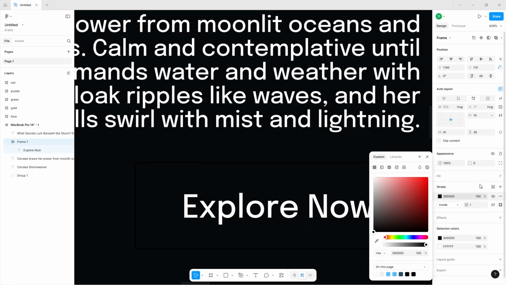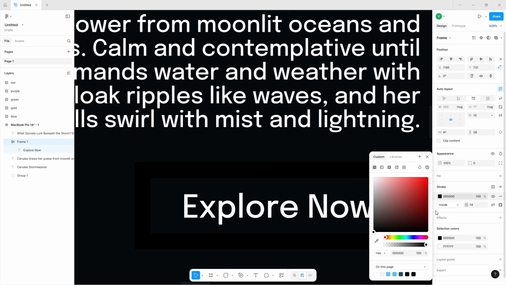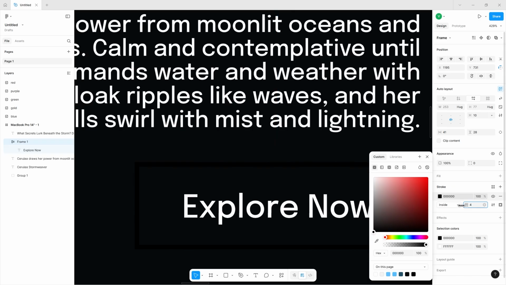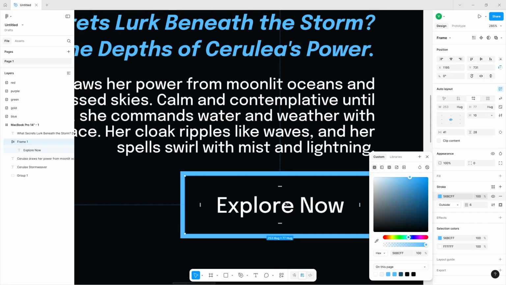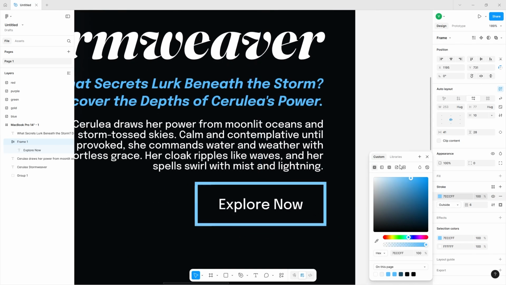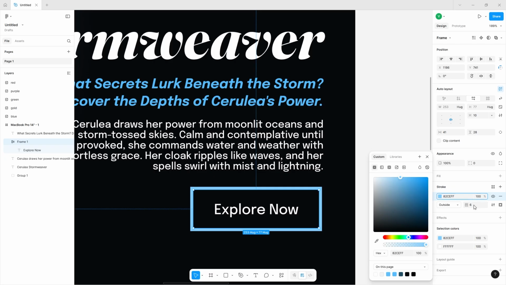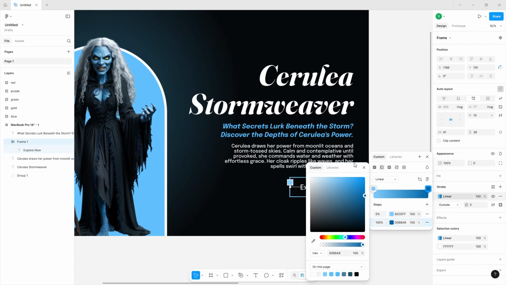And now we're going to add a stroke as well, because you don't want this to be the brightest thing on the page. The brightest thing needs to be our character. In this case, we're going to put this outside, and we're going to get for ourselves this light blue. Again, since gradients are an important part of what we're talking about today, I want to do something really, really interesting. I want to change the stroke to a gradient, and I'm doing this because I feel like that could give us more vivid visual effects.